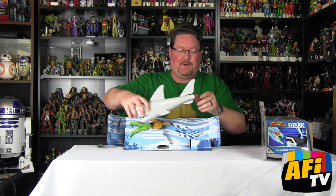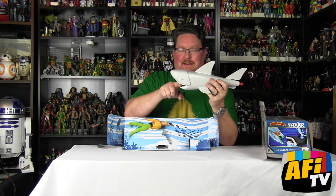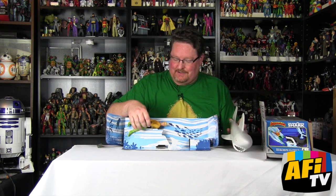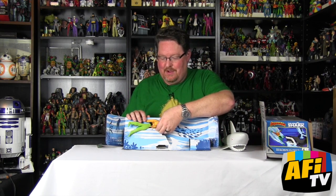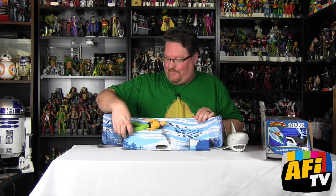The shark really just can pop right out. The back propeller doesn't turn. He doesn't have that sort of feature, but the jaws, as you can see, are very chompy. And if he bumps into something, it's weighted so that it will come down. And the Aquaman figure has that standard sort of Mego articulation that you're used to: shoulders, arms, wrist, head, waist, hips, knees, and feet. He's got the little fins on his legs, everything you would want. But come on, a big old plastic shark to go with him. Don't make me come out there and tell you how cool this is.